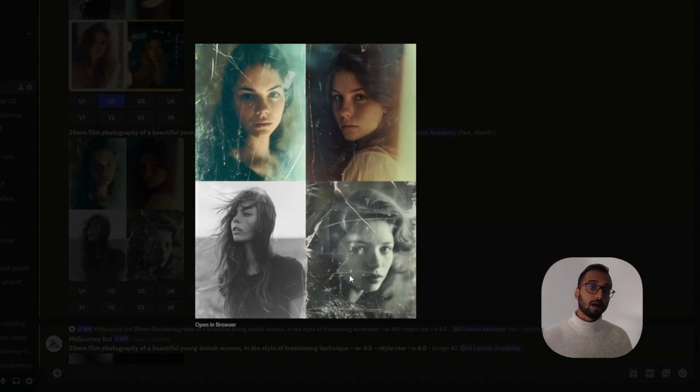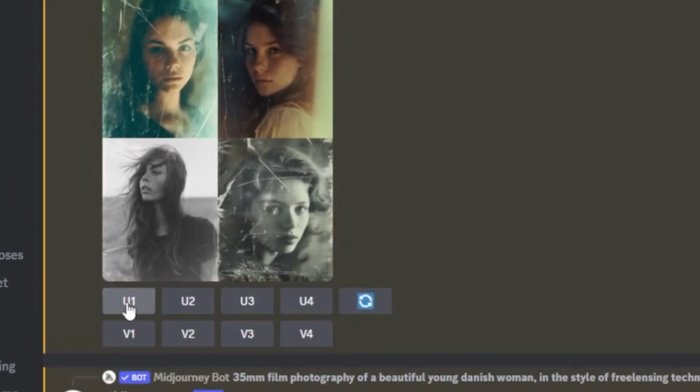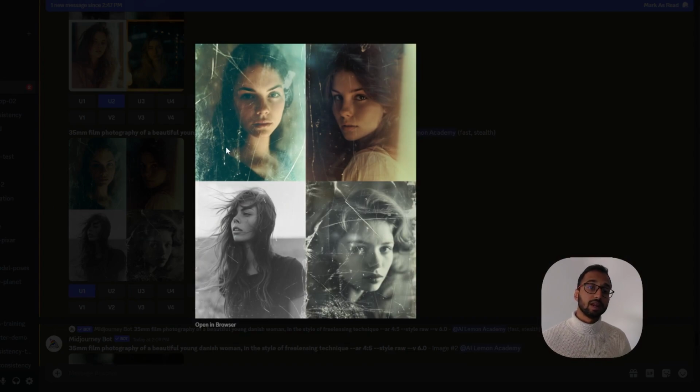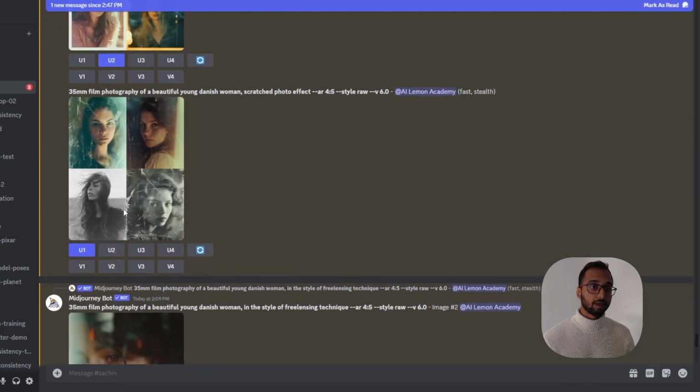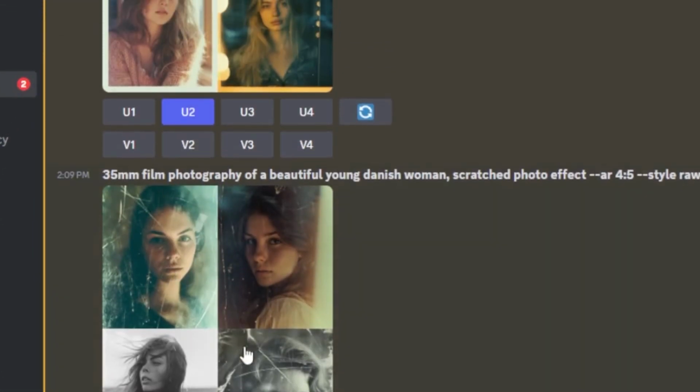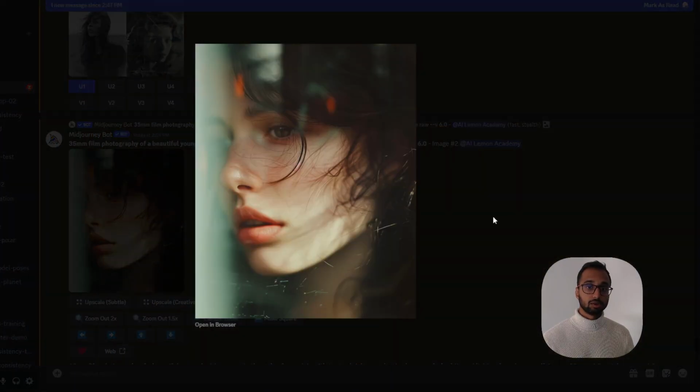I can re-roll them until I can find something that I really love. But for this particular demo, I'm going to stick with this image, right? So I'm going to upscale the first image because I do see that it has given me a really good scratched photo effect look in there. I upscaled one of my images from here. This is the second image that I've upscaled. Now I've upscaled this particular image, so I have those to work with.